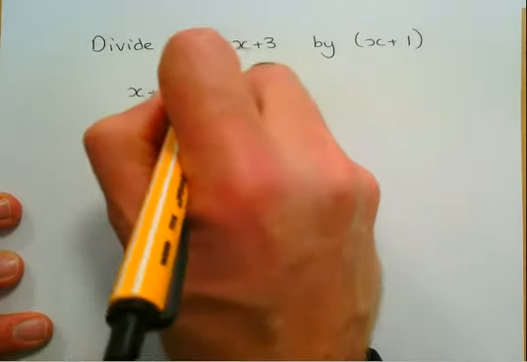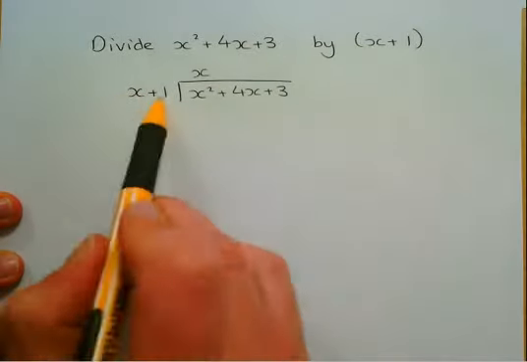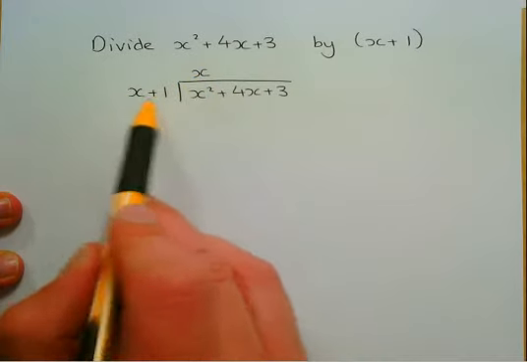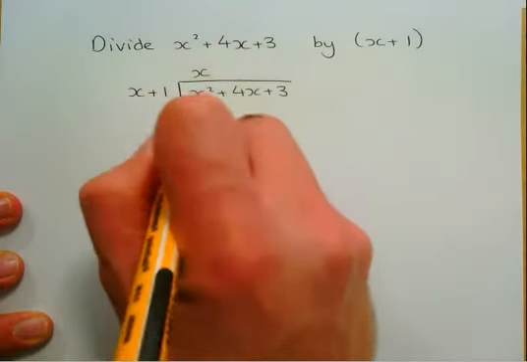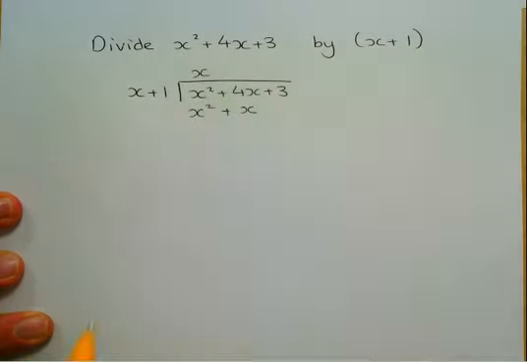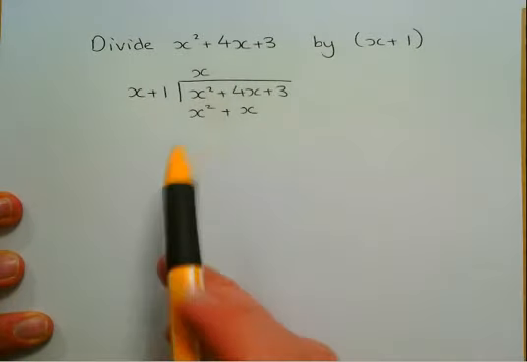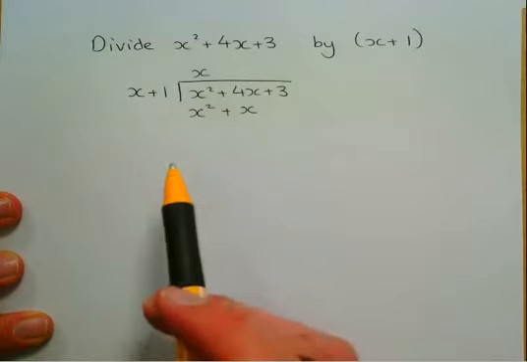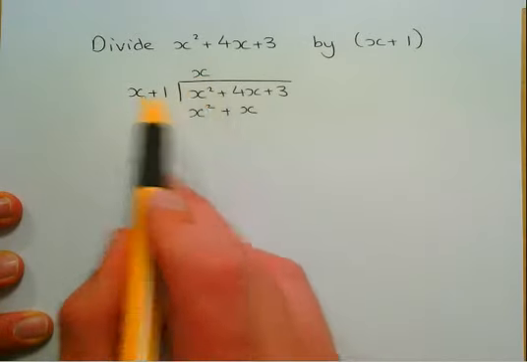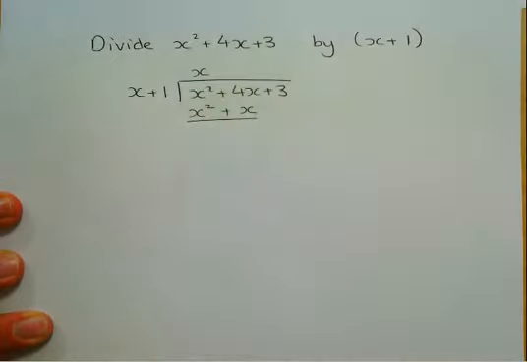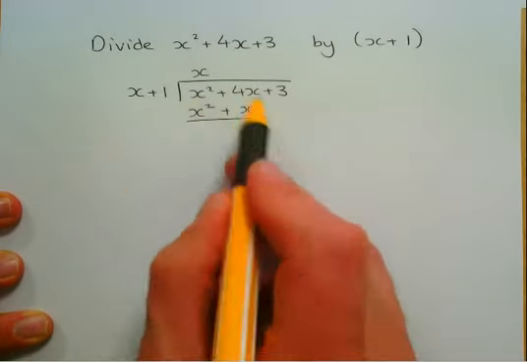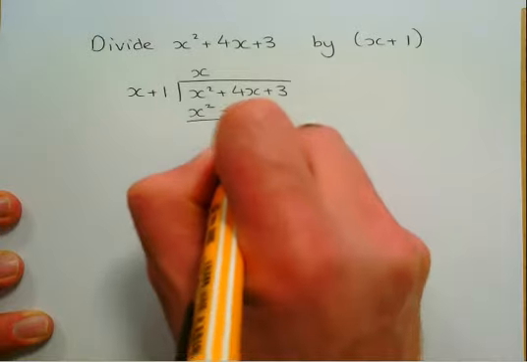So let's go ahead and put an x up there. So we're definitely going to multiply this by an x. But what is that? What is x times x plus 1? Well, x times x is x squared, and x times 1 is a positive x. And you'll notice I've written them underneath the correct columns. So that's the multiplication of x plus 1. So now we need to find our remainder. So 0, that will always be a 0 if you've done it correctly. And 4x take away an x is 3x.